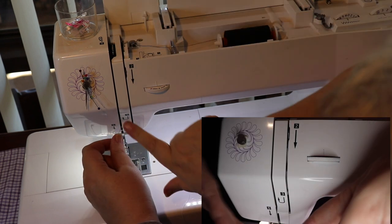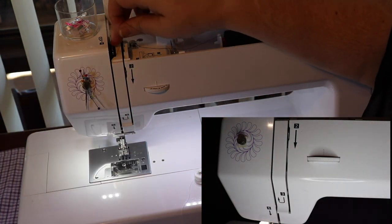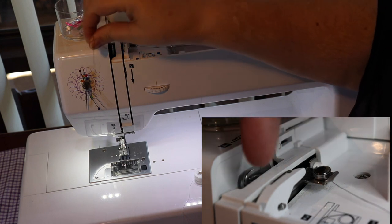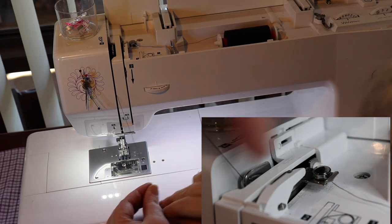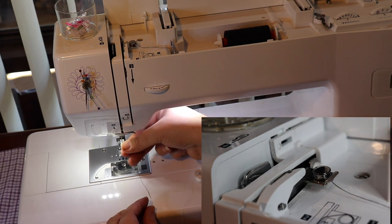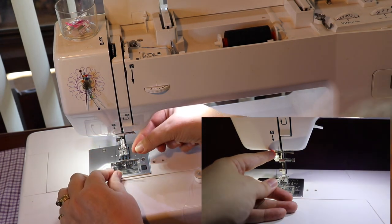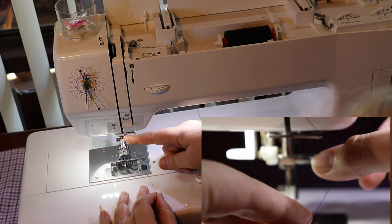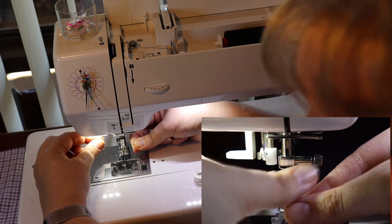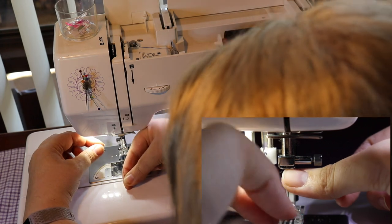Then we're going down round number three, we're going back up. We've got this piece that goes up and down like all the machines — you're going to hook onto that. Down we go. Then we have step five — you go down, bring around and behind there. Then there's another little clip bit here that you go around and hook to the side.